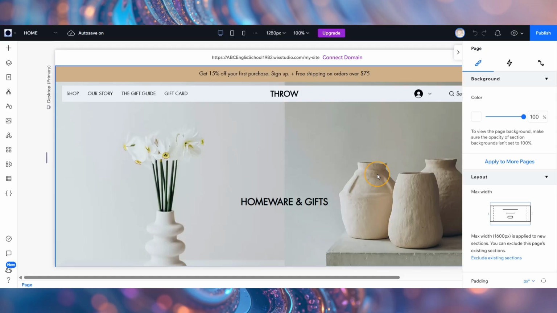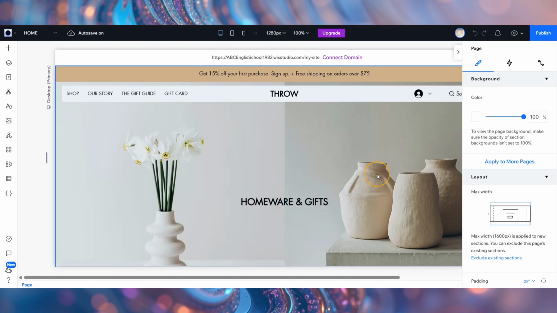Today, we're going to learn how to add the CMS, or the content management system, to your site, a tool that stores all your content in organized collections so you can manage hundreds of pages at once. Instead of designing every page manually, you just plug your text and images into a database, and the CMS automatically displays them in a single beautiful layout. So let's learn how to add it.